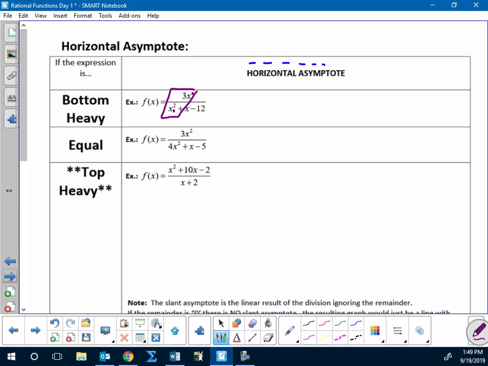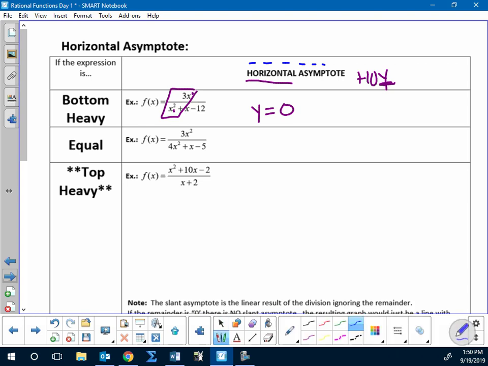So if something is bottom heavy in pre-calculus, our horizontal asymptote is yo, y equals 0. So your horizontal asymptote will be y equals 0 whenever anything is bottom heavy. Now, that should make sense because that has a y in the front, and hoi means you have a horizontal line. So y equals 0 is your horizontal asymptote. It will shape your graph, and it might be able to cross that asymptote, but we're not sure yet.